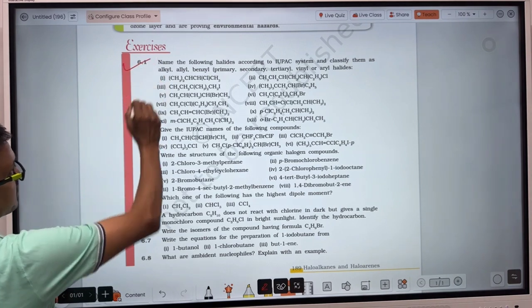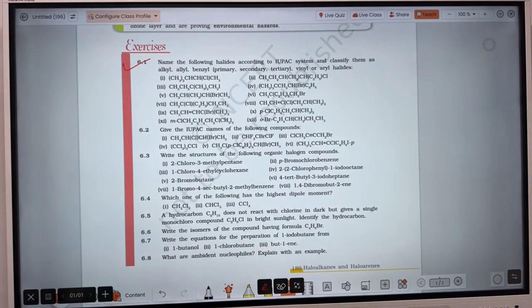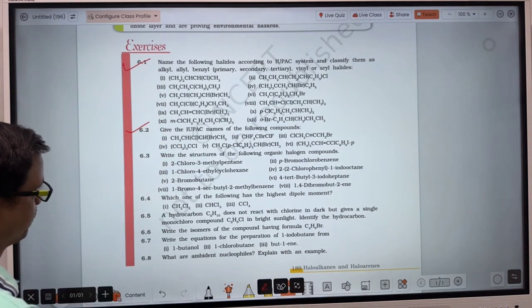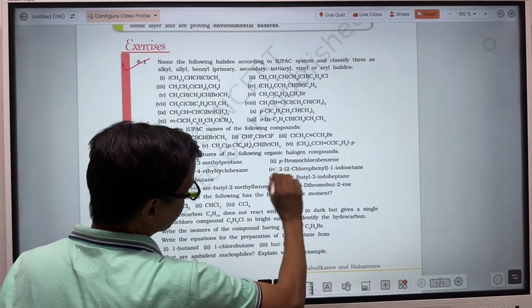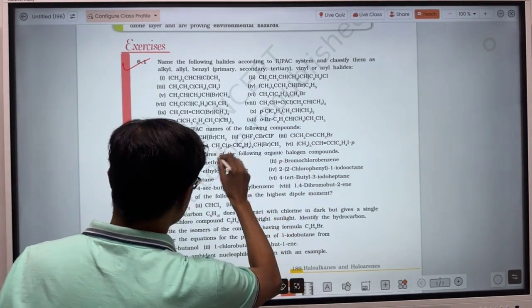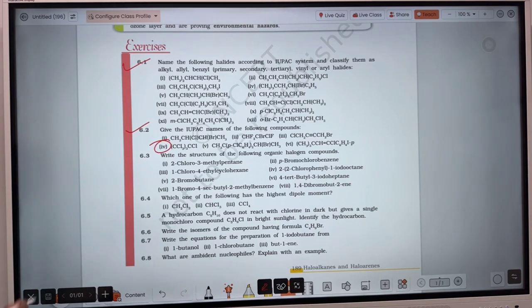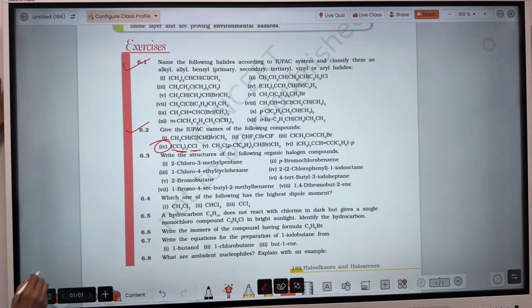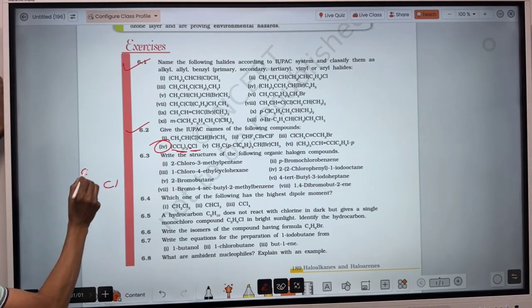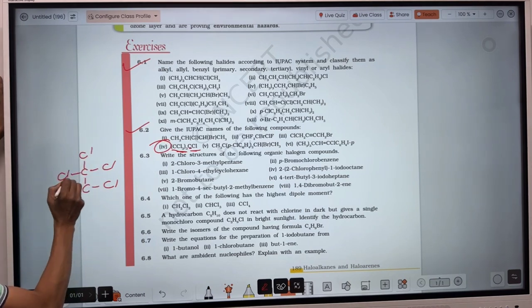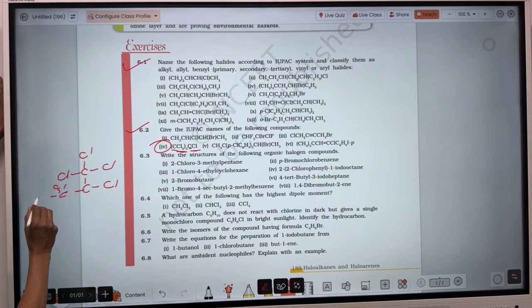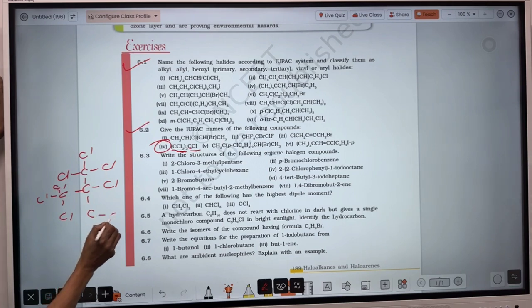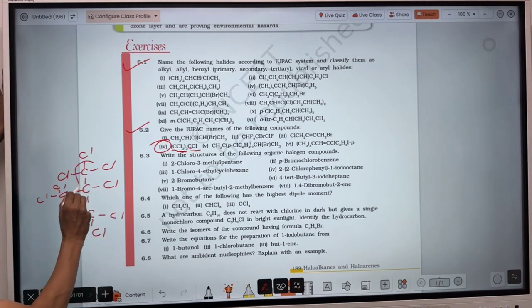The first question is very easy, I have discussed it with you. I am solving one question on IUPAC nomenclature, only this question. So listen, what is here? Here is CCl3 thrice in the bracket. So the main carbon is this one. Here a chlorine is attached. Here 1, then after 2, here 3. So how to write the IUPAC name? This will be the main chain.